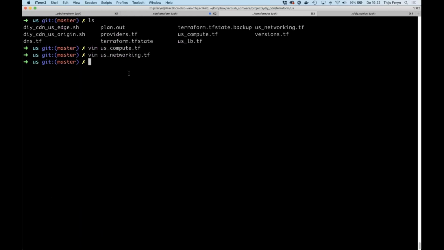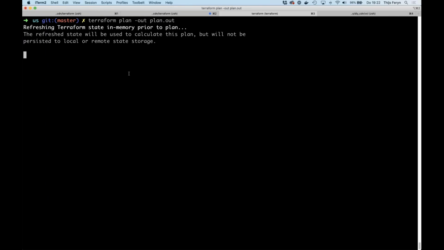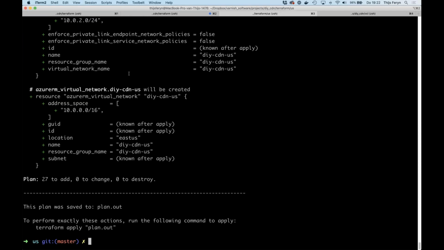So the first thing I need to do, I'll clear the screen for your convenience, is to do terraform plan -out plan.out. So this will plan a deployment. It won't execute it, but it will do all the planning. It will configure and connect to all the APIs that it needs, and will make sure all the deltas are made. As you can see, it also connects to AWS, because in the end, it will need to create DNS records for whatever it is creating. It will take a couple of seconds, and then we'll see what we need to create. It won't take long, bear with me, there we go.